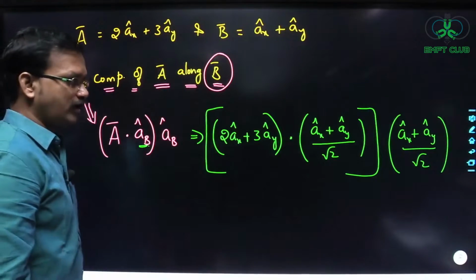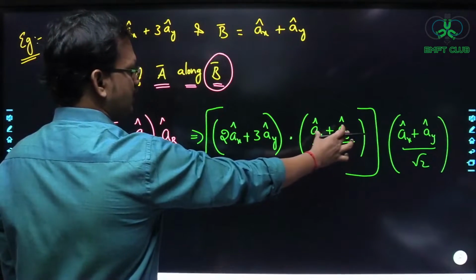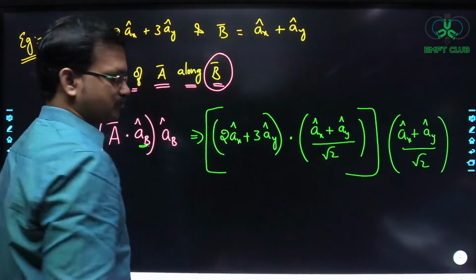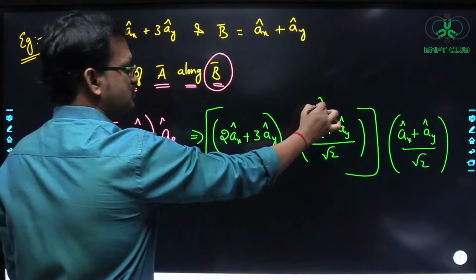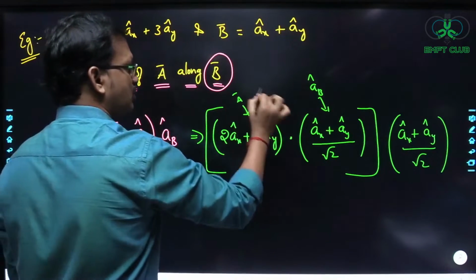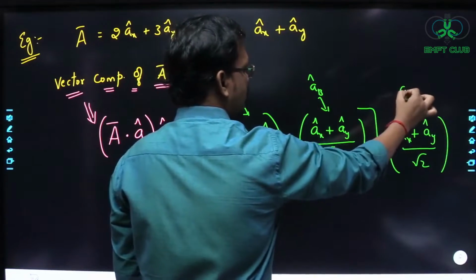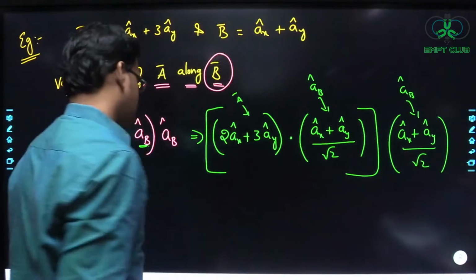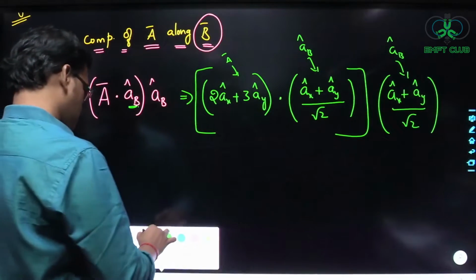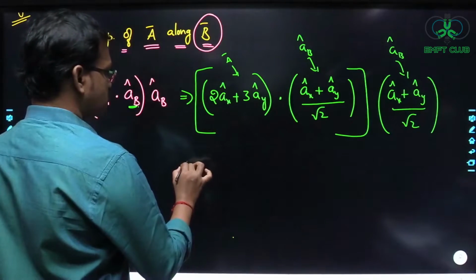Yes or no? Okay. So I have written the vector divided by its magnitude, that is square root of 1 square plus 1 square, that is root 2. So this is AB cap and this is A bar and this is AB cap. So I hope it is crystal clear. Now I think you can easily do this one. So what you are going to get?